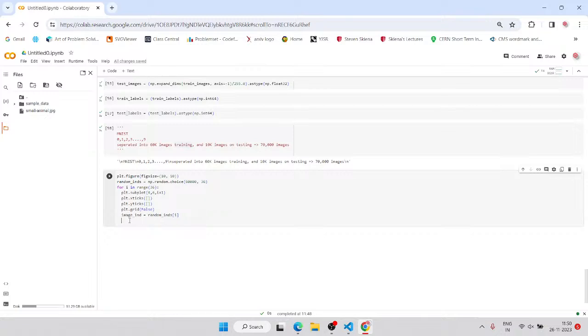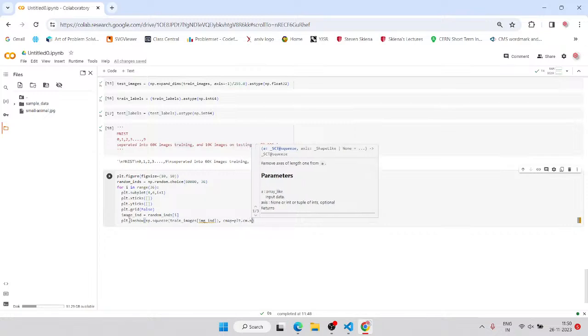On top of this, we will plot it with imshow and np.squeeze. I guess the spelling is correct. Squeeze, yeah. What we will plot is the train images at the image index, with cmap equal to plt.cm.binary.